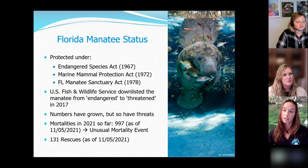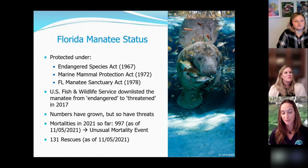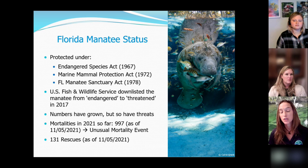And if you're looking at 1,000 manatees dying per year, having 6,000 manatees total really is not that big of a number, especially because manatees are very slowly reproducing. They usually only have 1 or 2 calves at a time, usually 1. Twins are very rare, and they do take care of those calves for up to 2 years. So if they're experiencing a really big loss to the population, it's not something that they can make up for very quickly. So it's something to keep in mind.